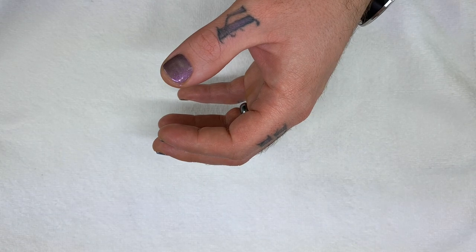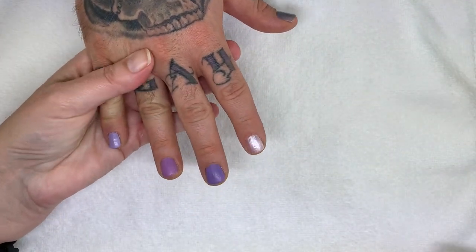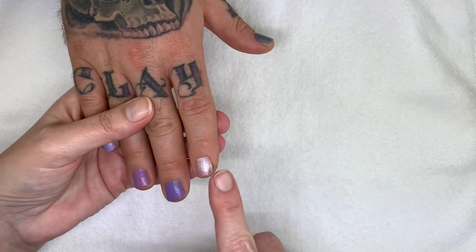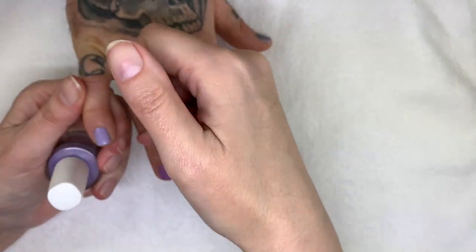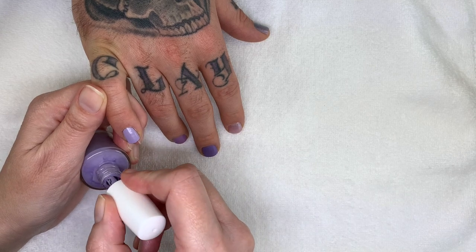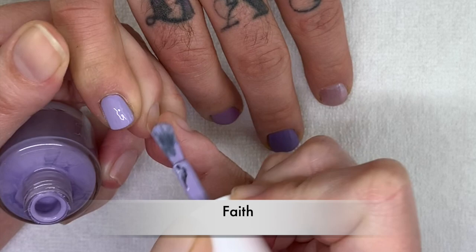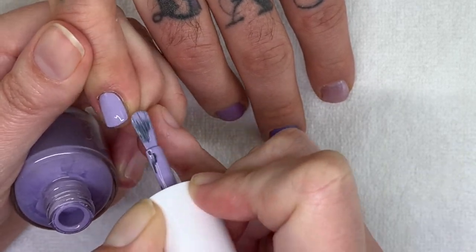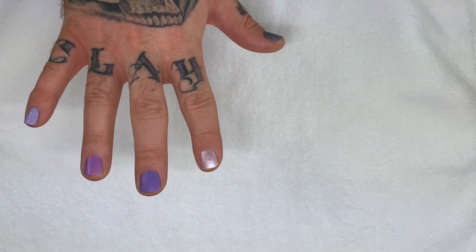I like that — we'll see how it covers on the second coat. Now all dried up and good to go. These are dry. This one was one time I remember doing, and it didn't dry — that's kind of weird. I'd be one of those people that would probably get into a car accident on the way from the salon because I'd be too busy looking at my nails instead of paying attention to the road.